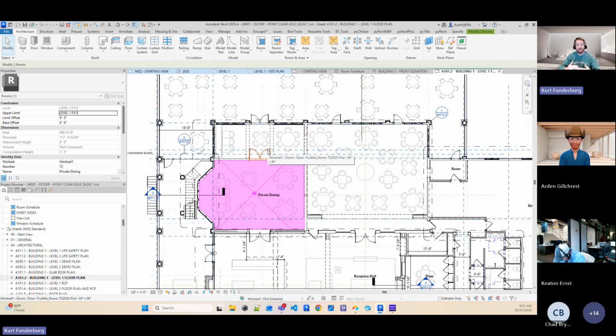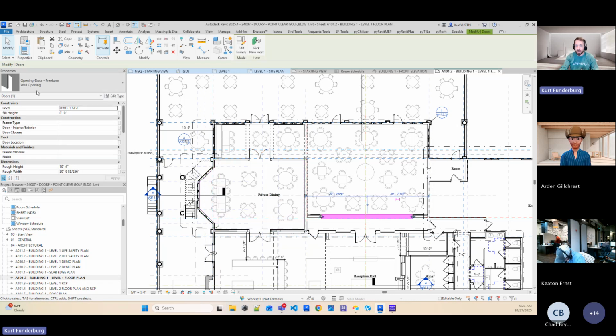So Revit views that as a separate barrier from a wall opening. Sometimes if we're using this, that is a door opening, it is not defining a room.